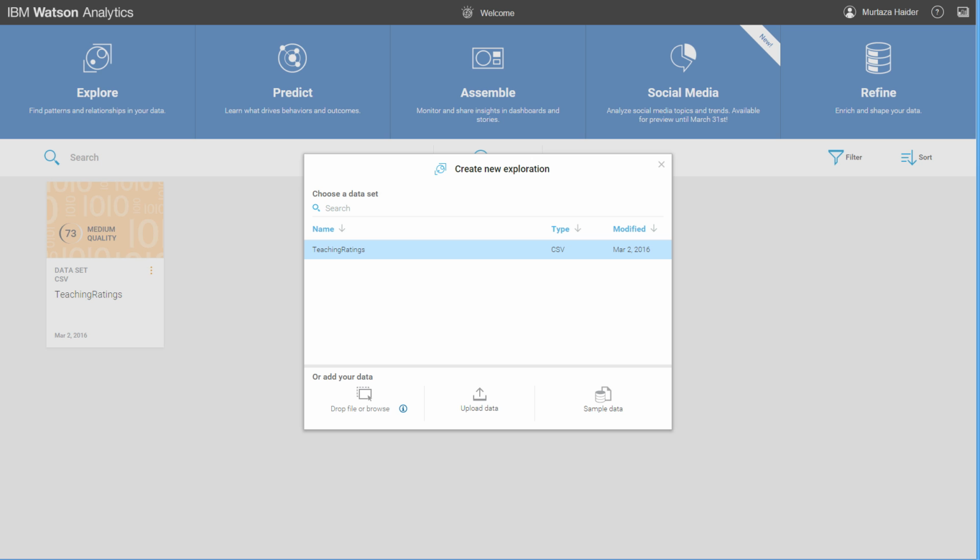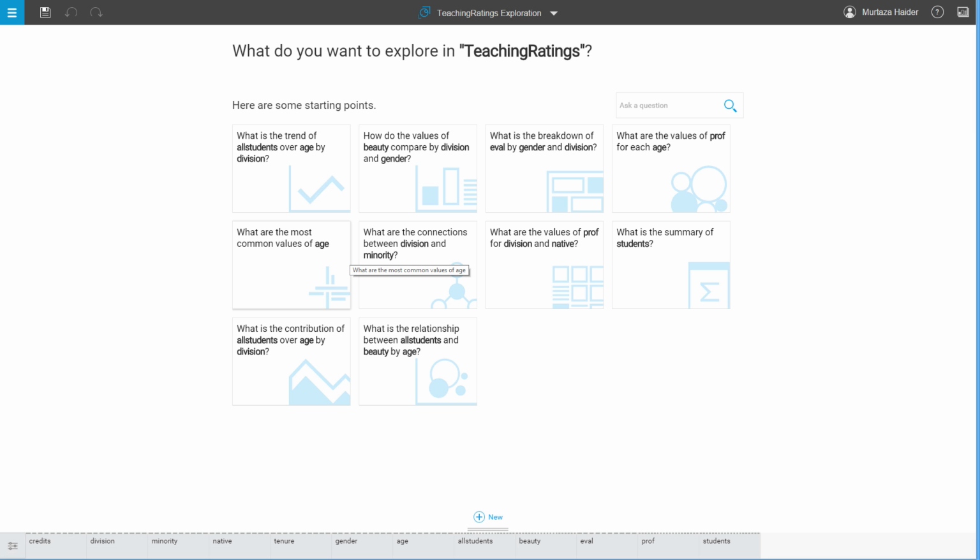So we click on Teaching Ratings, and a new dialog box will appear, giving us options. For example, some of the questions it's already trying to answer are what is the trend of all students over age by division and the like. But we are interested in the following question.